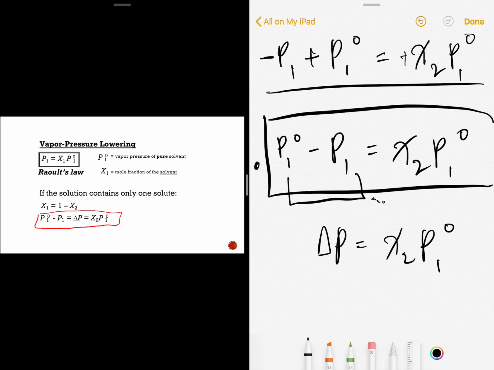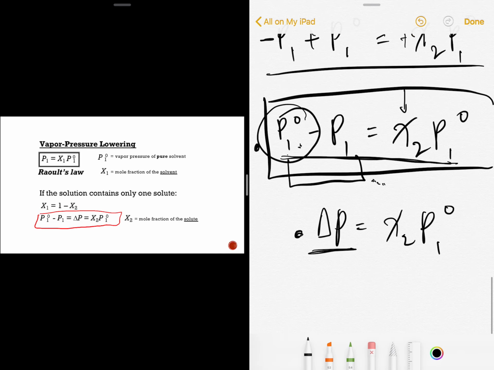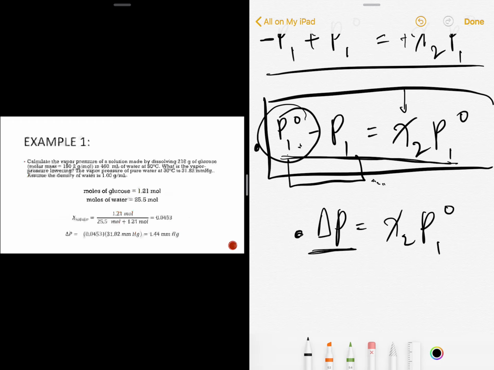Okay, so you can either use this formula or this formula when you solve for the vapor pressure lowering, no? So if they are looking for the vapor pressure lowering, that is delta P. If they are looking for the pressure of the pure component, you'll use this formula kasi naka-elaborate na dito yung P1 naught, which is for your pure component. Okay, so now here, this X2, this is the mole fraction of your solute. Again, why did we look for the mole fraction of the solute? Because this is a colligative property. And again, when we talk about colligative properties, we are accounting for the number of solute particles.